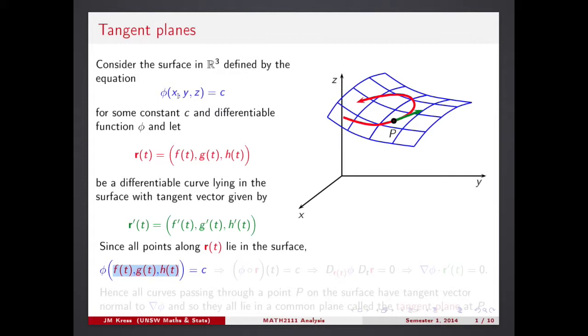On the other hand, if you use the chain rule, if you differentiate this piece by t, that's another instance where you can use the chain rule on the left-hand side. On the right-hand side, that will be 0. That's the chain rule used, you see. So you look at this piece as a composition of two functions, phi and r. You differentiate, this is the chain rule in matrix form. And now you make the observation that the first factor here is just a gradient, and the second factor here is this vector which we know geometrically gives us the tangent vector to the curve we chose on my surface.